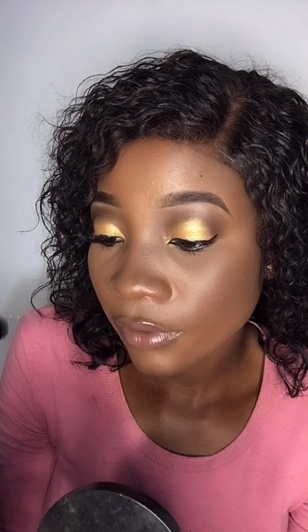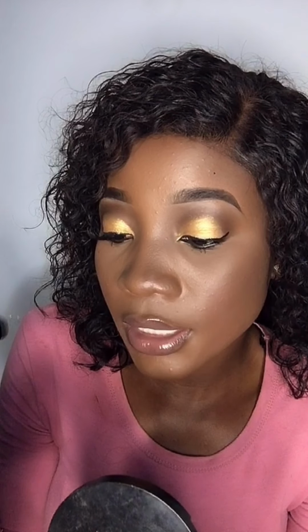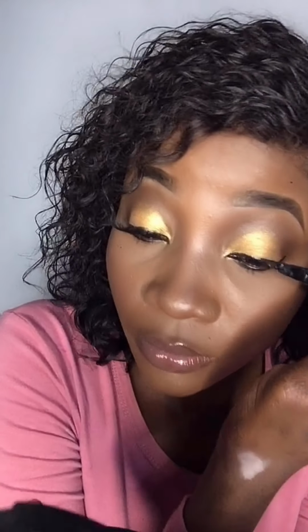But be careful, if your eyes are sensitive, you can skip this part. And the alternative for you to still have held down lashes, if you want to skip this part, is just for you to put enough glue on the actual lash. So if you put a bit, it snaps out.